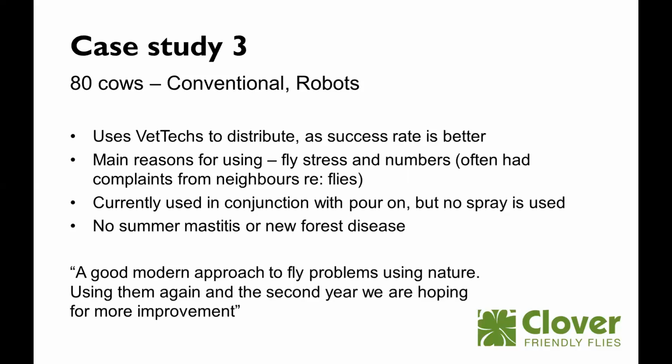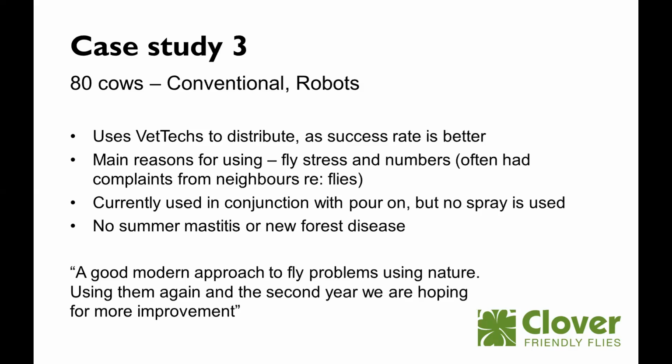The big thing as well is to avoid putting them anywhere where they could be damaged or where they're going to be moved. So you want to pick areas that aren't going to be mucked out for a couple of weeks, or a slurry lagoon that's not going to be disturbed, and put them there. Again, if you're using them in sheds, use them around the edges and in the corners where they won't be trodden on by the cattle. So as long as they're safe and near muck, they should be pretty successful.